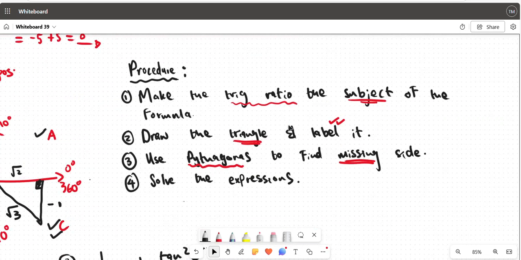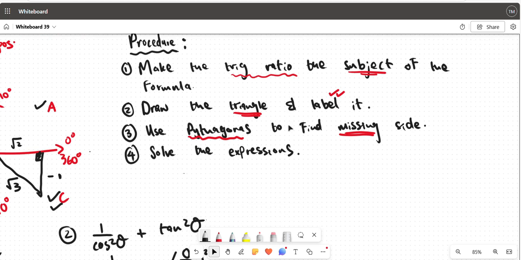And then once you have your diagram completed, then you can start answering those questions. And remember in those questions, we're not actually solving for theta. We're not solving for the angle. We're just substituting the ratios for each of those. So if you have cos, you need to substitute A over H. If you have sine, you need to substitute O over H. And if you have tan, you need to substitute O over A.